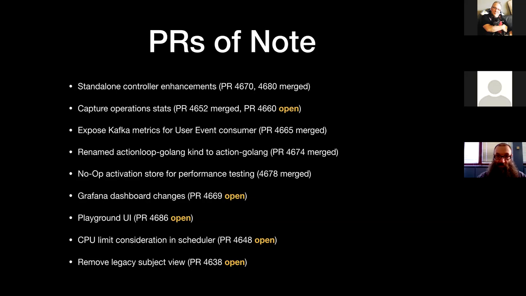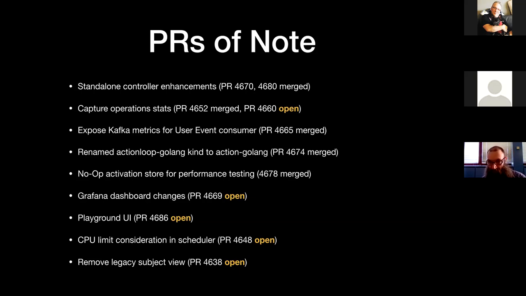All right, thank you. So I'm going to show one of those enhancements, adding the playground UI. There's been some work on adding operational statistics and visibility, so capturing sizes of documents and various other metrics. One of those merged, the other is open for review. I have looked at it. If others have not looked and they care about this, suggest going through it. That's 4660. Also some work on exposing Kafka metrics for user events.